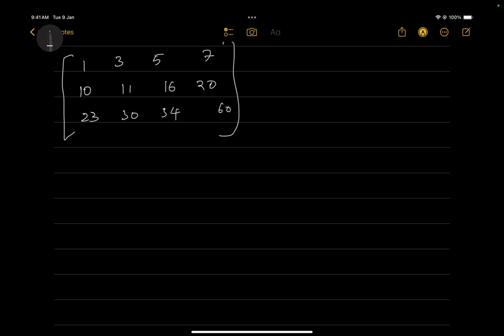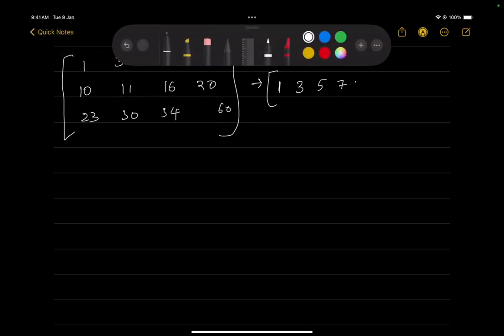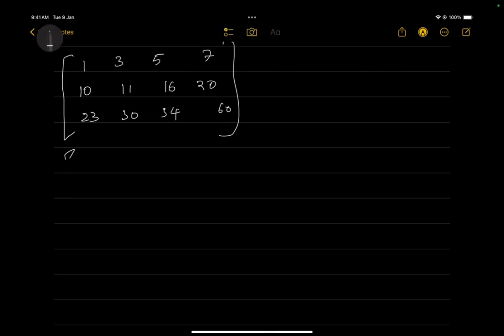So let's consider the 2D matrix in 1D form: 1 3 5 7 10 11 16 20 23 34 and 60.